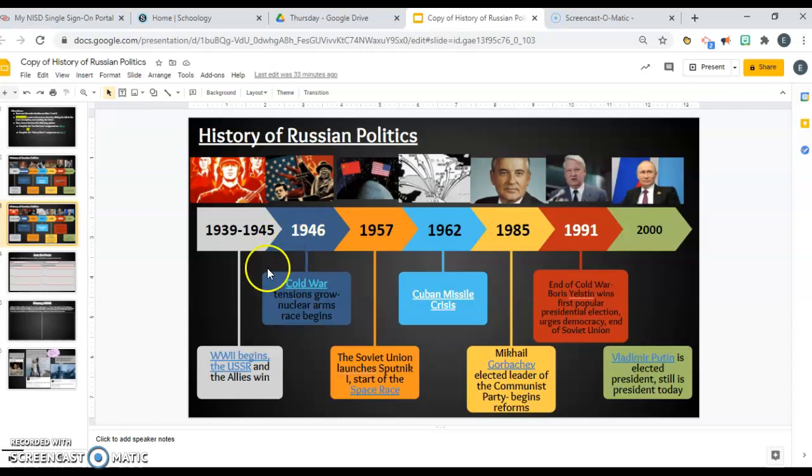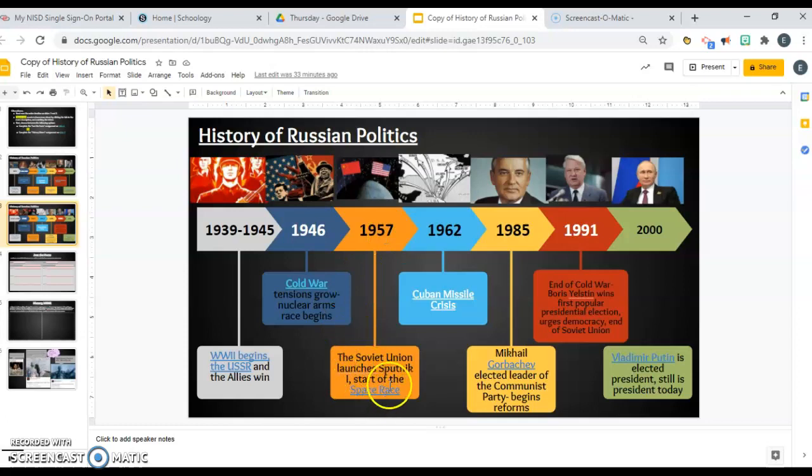All right, so after the war, 1946 begins the Cold War, and it's a growth of tensions and nuclear arms race. Basically what it is, it's not so much a conflict like it sounds, like military, but it does have a lot of political and military tension. Basically, it's the U.S. and the Soviet Union at odds and kind of suspicious of one another, and there's a lot of political tension, and they start developing weapons of mass destruction, nuclear weapons, and it's a very intense time during the Cold War.